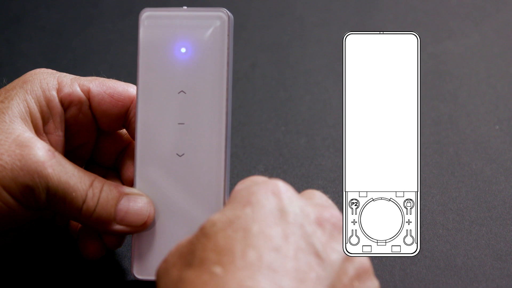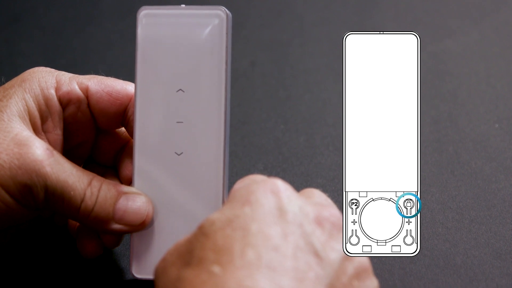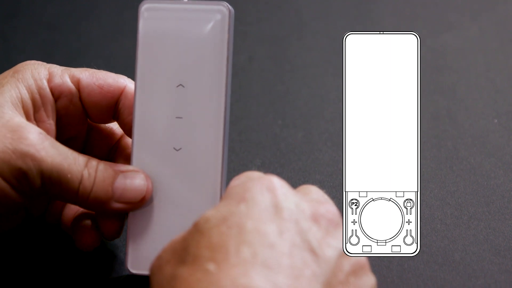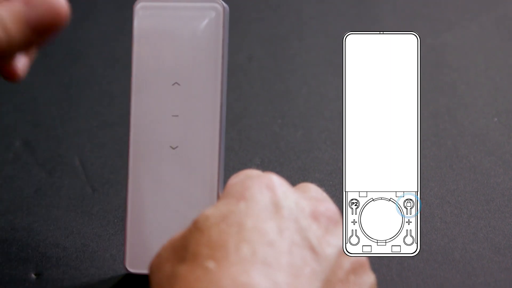To lock the remote, press and hold the lock button for 5 seconds. The LED will switch from a flashing light to a constant light. Now the remote is locked.